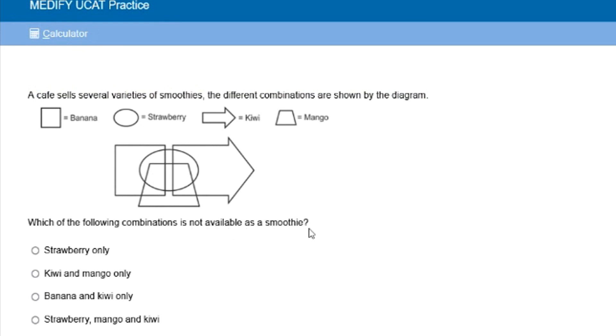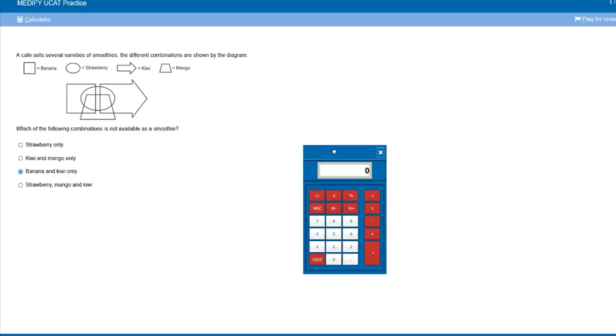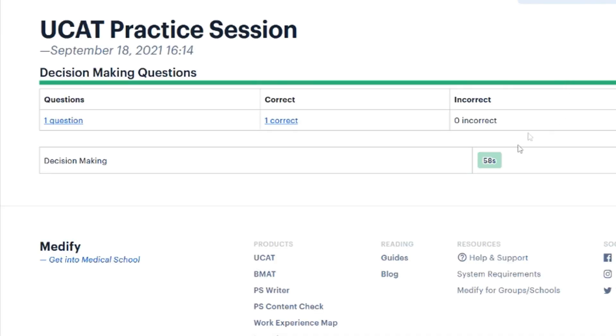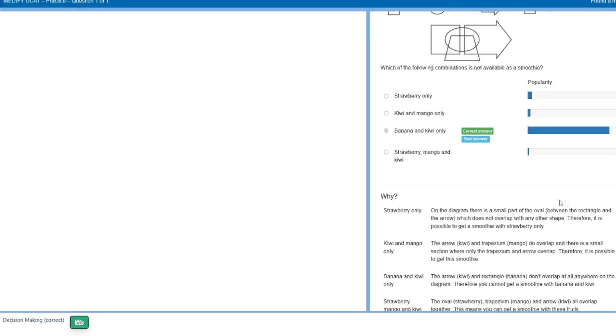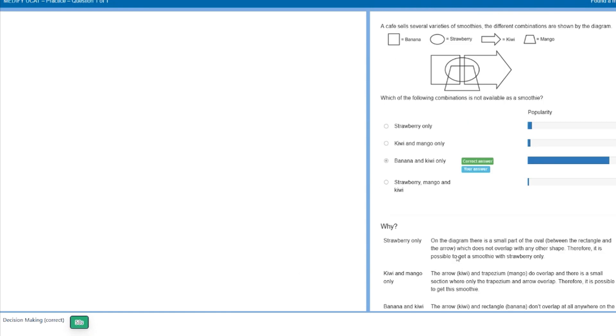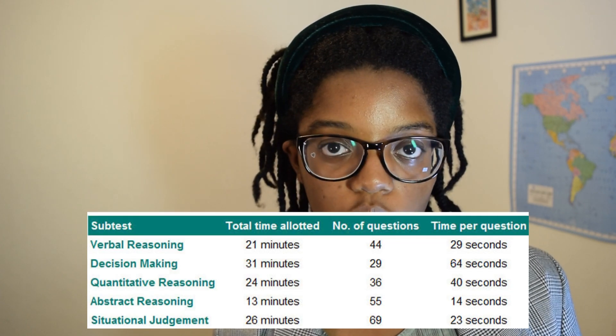There are all the shapes and for a Venn diagram question I usually start from the bottom. For example, banana and kiwi are not overlapping in any way, so that's the answer. You can flag a question if needed, and here is the calculator — in the real exam it's a large calculator that looks similar. After marking your answer you can see your time, compare it, and read the feedback, including the average time people spend and why you may have got it wrong.